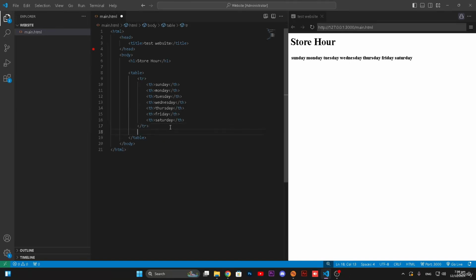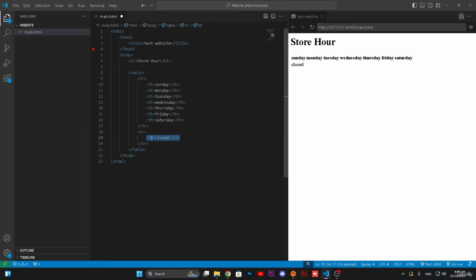Below here we say another tr, and instead of using table headers, or th, we're going to use td, or table data. For example, I want Sunday and Saturday to be closed, so closed.